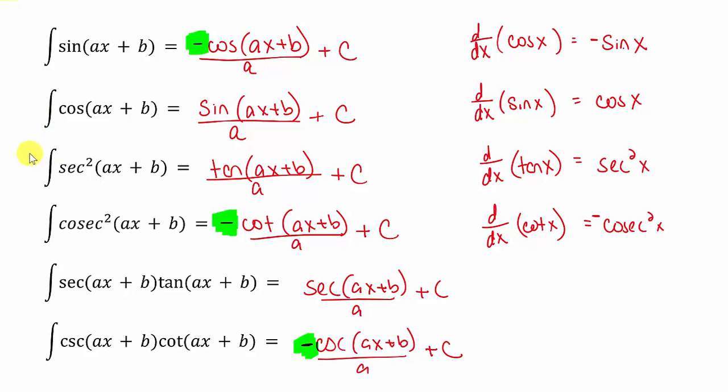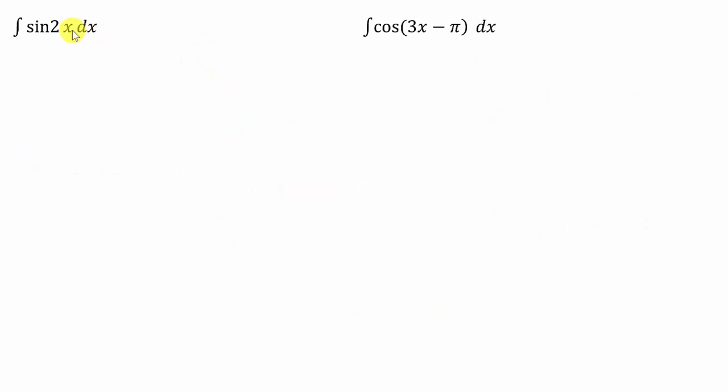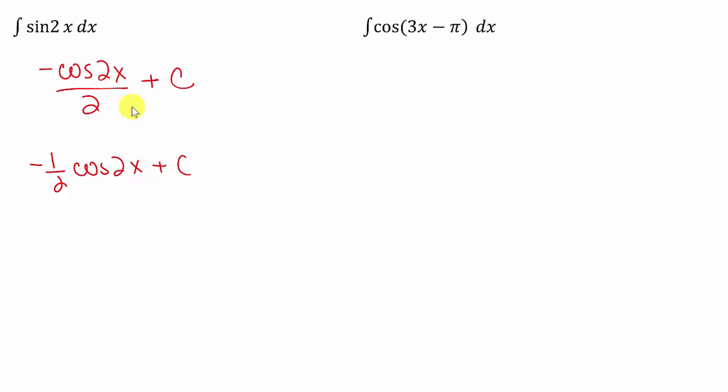Okay, so let's look at some examples. Very basic examples. This is the integral of sine of 2x. Again, you have to memorize your rules or ask yourself, what can I take the derivative of that gives me sine? And we know that that's a cosine, but there's a negative involved, so the integral of sine of 2x is going to be negative cosine 2x divided by 2, because we have to divide by what's in front of x, plus c. And I can write this as a negative 1/2. That might be easier if we're going to do some other things with it, but either way is fine. Okay, so that's your integral.